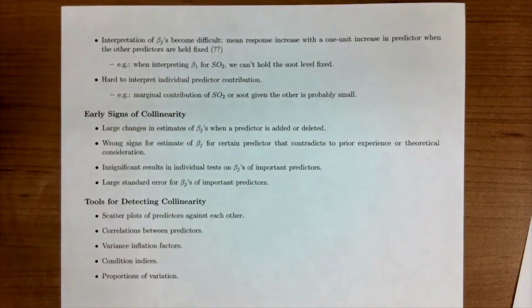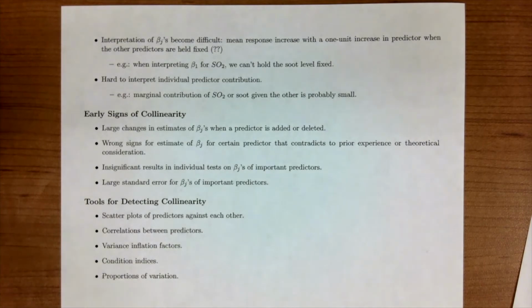Just so you guys see where I'm at. Some of the early signs of multicollinearity are changes in your estimates of beta when a predictor is added or deleted. So you'll start seeing these really big jumps in your betas. Another issue is a wrong sign for your estimate. So let's say in our example, we get a partial slope for soot that corresponds to having a high soot index, which indicates a healthier index. We wouldn't expect that. We would typically expect our beta to represent, if there's a high soot index, then our health index is lower. So if your beta signs aren't making sense in respect to your problem, then that's another sign of multicollinearity.